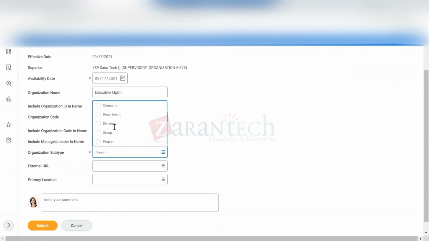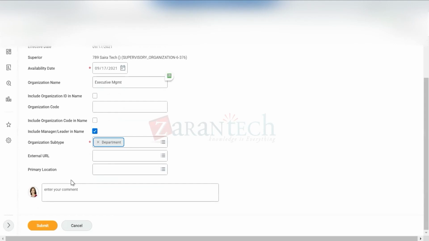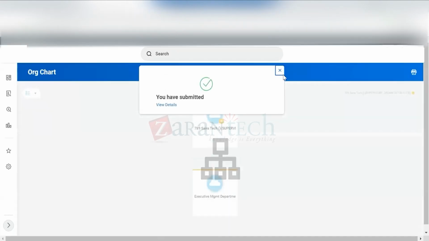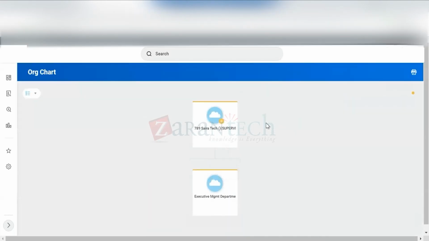And then the organization subtype, this is going to be the department. External URL you can leave. And then as you saw, I created a primary location at the top level. And what I want to show you is this no longer is required, right? When I was creating that top level, it was required, but at this bottom level, the subordinate, it's not going to be required. And I'll show you what it ends up doing. So when I click submit, now here I am kind of building out that hierarchy, right? This is that topmost level. This is at the subordinate.